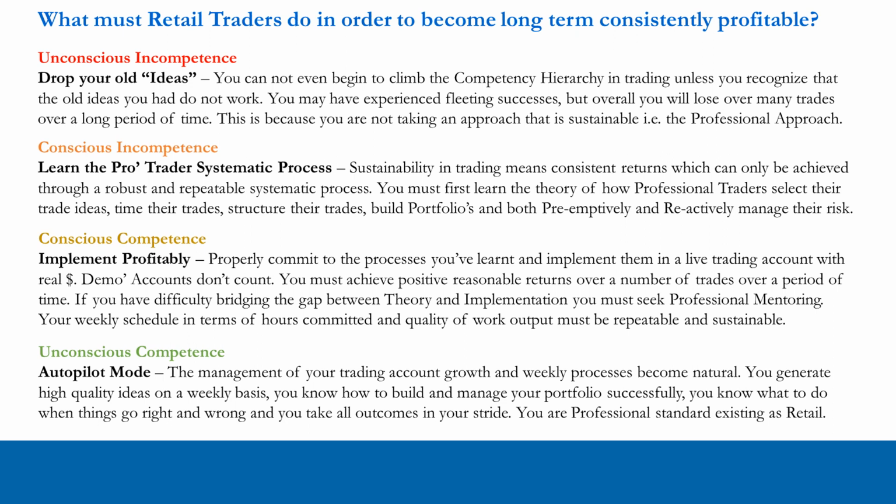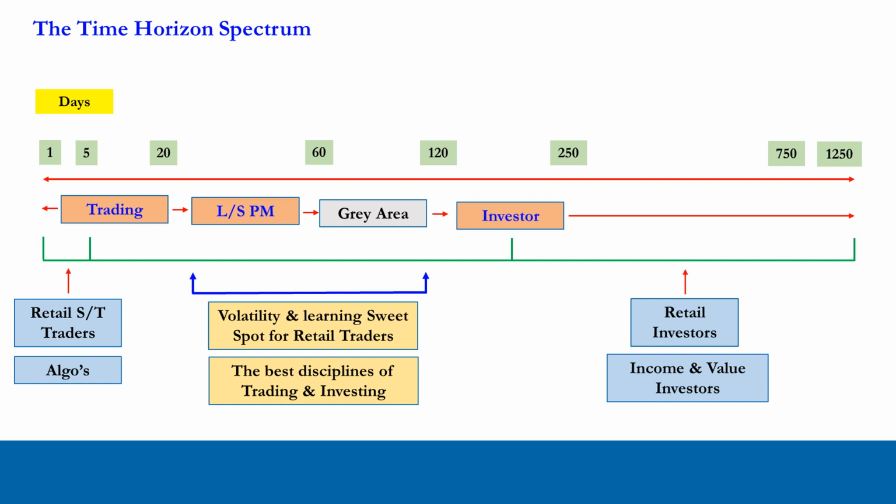Now, in terms of the learning curve and the IPLT video series, becoming consistently profitable, becoming as good as a professional trader, but existing in the retail infrastructure, you have to really understand the approach that professional traders take. What is the time horizon that they're looking at? Well, we're not going to labor this point too much here because you can always go back to previous videos to understand it in more detail. But essentially, we are in the 20 to 60 day time horizon. We are 1 to 3 month volatility traders.